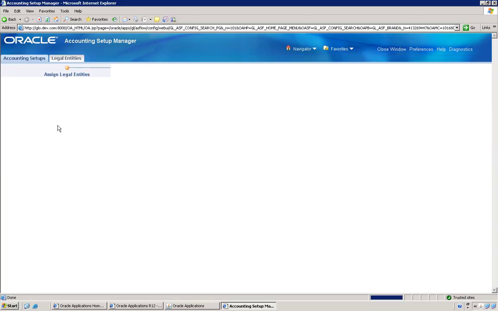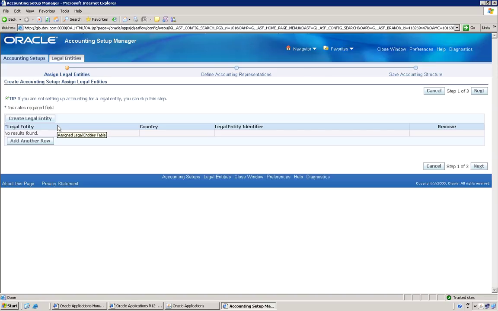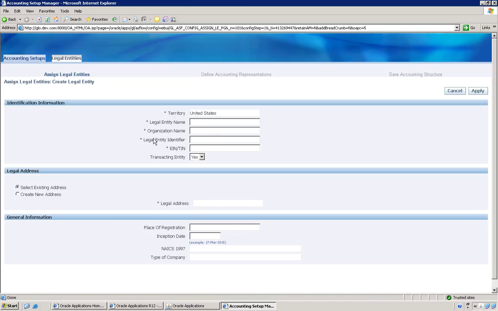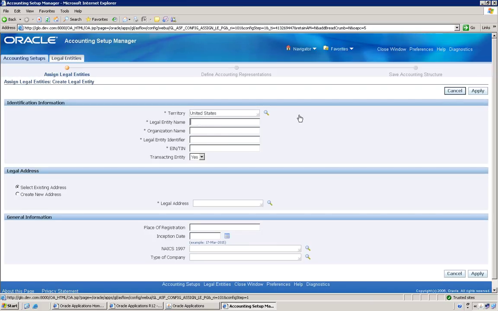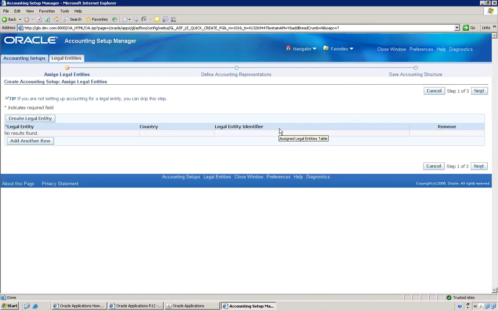So here we're supposed to create an accounting setup and a legal entity. So first, let's create a legal entity. test_tx_legal entity LE. Organization as test_tx_org. Not an issue.